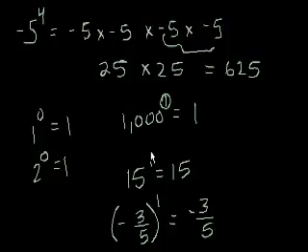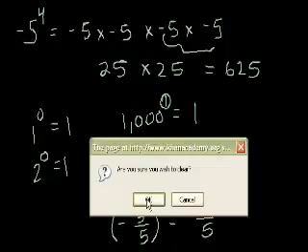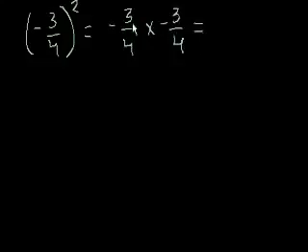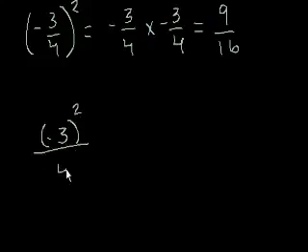And now, just to hopefully fully confuse you, I'm going to add one more element here. I'll do a fraction. So if I said negative 3/4 to the second power, I think you might be able to work this one out. You might want to pause it and try it yourself. Well, that just equals negative 3/4 times negative 3/4. So you multiply the numerators and the denominators. Negative times a negative is a positive, so it becomes 9/16. And you might notice that 9/16 is the same thing as negative 3 squared over 4 squared.